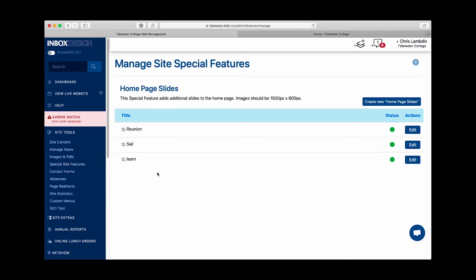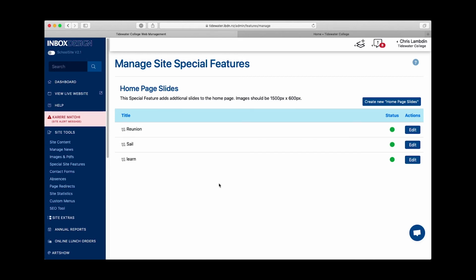Depending on how your particular site is set up, you may have one special feature. You can have several. It all depends on your site and what's needed. Also keep in mind that if you have a need in the future, after your site has been initially launched, we can add site special features as needed.